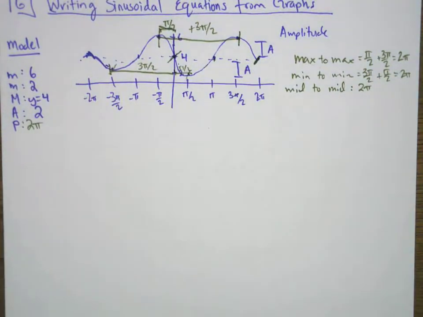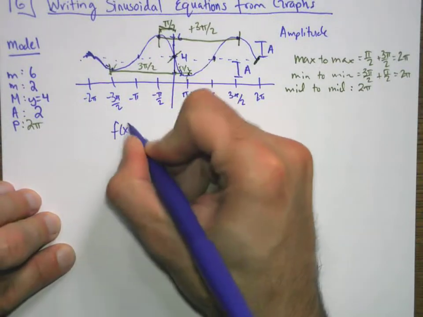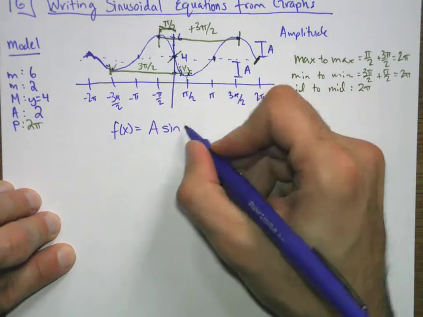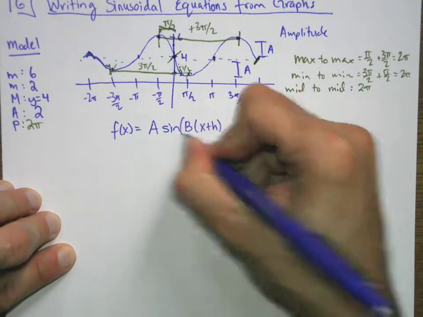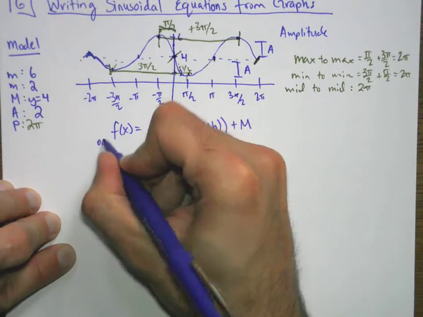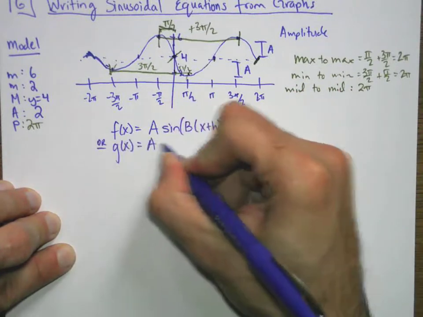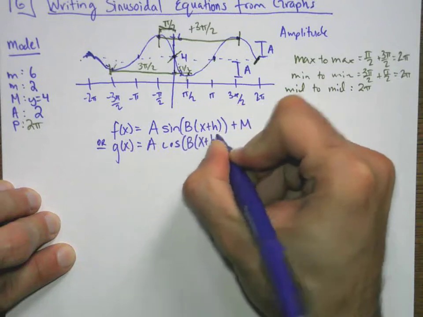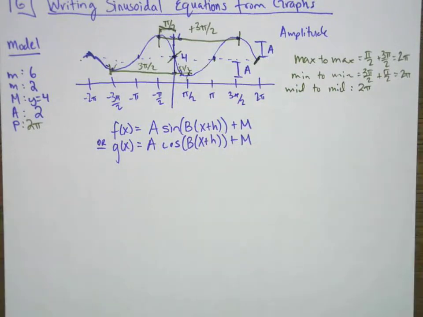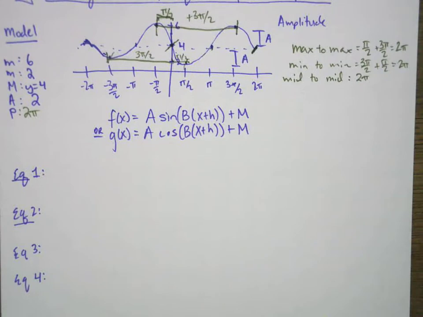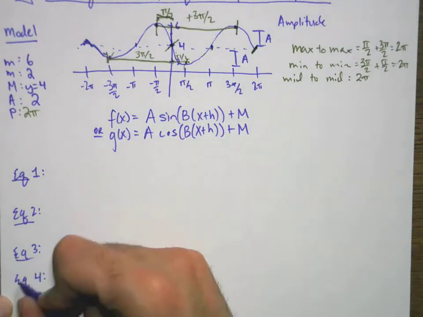But our period doesn't go in the equation. Our equation is this thing, or this thing. So notice that there are some things that are the same. So we're going to write this in terms of sine, cosine, a negative sine, and a negative cosine. That's what we're up to. Make sure everything's copied here, pause it, and then move on. We're going to go equation 1, 2, 3, and 4 all at the same time. All right.